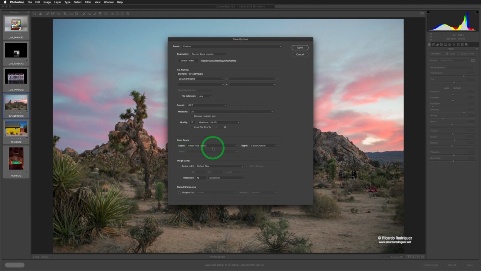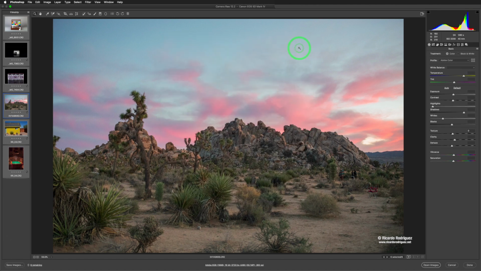Color space, you can leave it like that. Image sizing, you can actually resize this if you want a specific pixel dimension or something like that. But we don't want that. We just want a high quality JPEG that we can save. And then when you hit Save, it's basically going to process them. You're going to see 6 right here, and it's going to go to 5, 3. Oh, there we go. It's going quicker. So right now it's processing these files. That metadata file that we did with the settings is being applied to the picture and saving it as a JPEG.